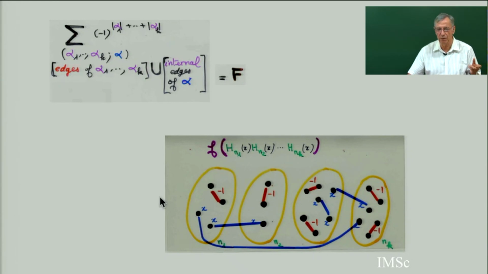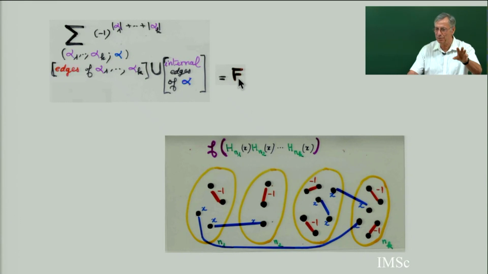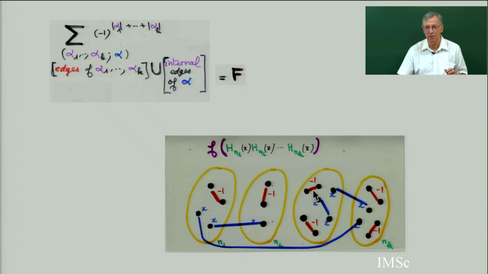And there is a matching alpha, so these are the edges in red, and these are the edges in blue. But I fix it such that the edges in red of this matching, union the edges in blue, all these edges, blue or red, are going to be in the fixed set capital F. For example, here they will be these 3 edges and these 2 edges. So in this big summation, I am interested only in the terms having this fixed subset F.